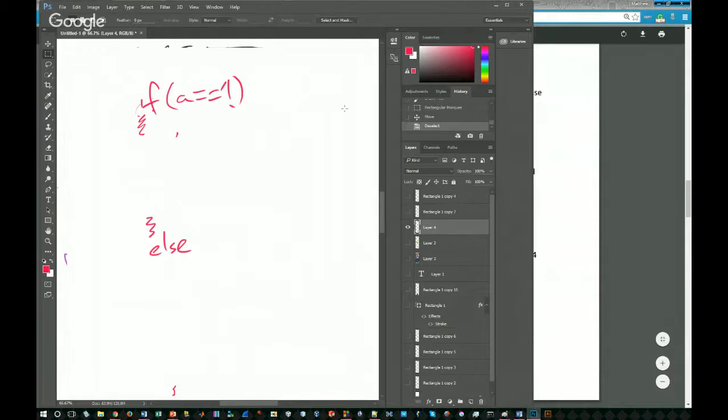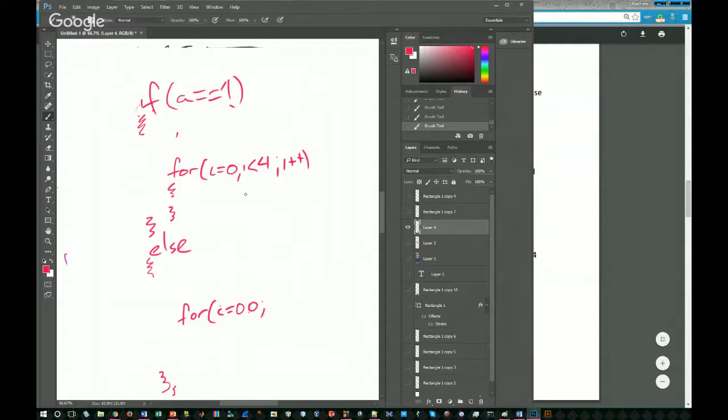Okay, so if I have that up there, and then I have my else statement down here, and I have to put a for loop here. Okay, and I want i to equal 0, i less than 4, i plus plus. And then I want to create another for loop here, but this time i is a float. Up here it's an int. Let's say 4.2, i plus equals 0.1, let's say. Where would I declare i?